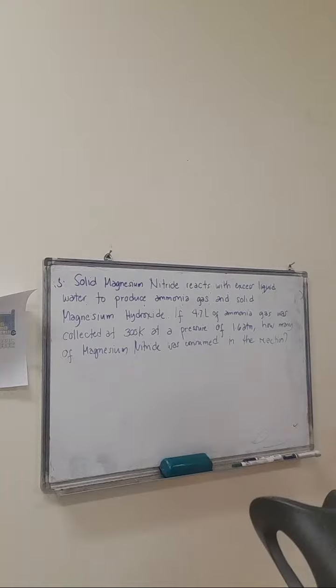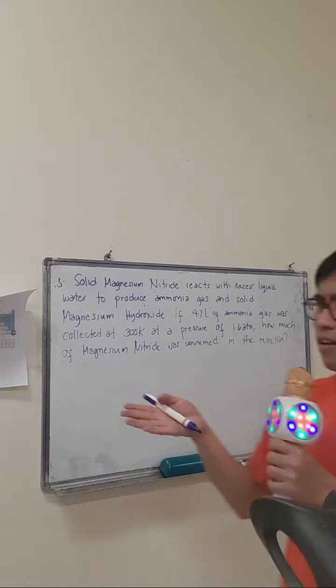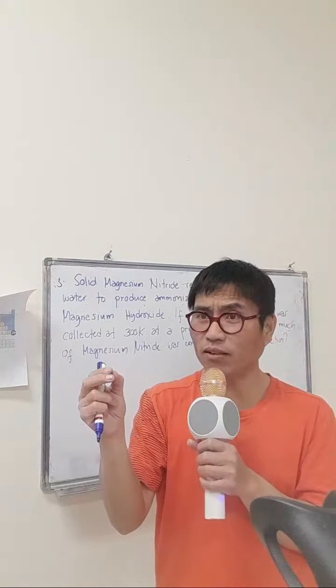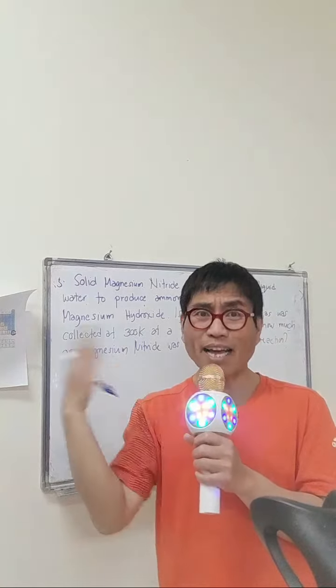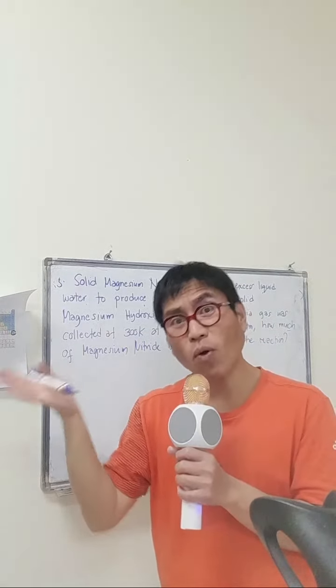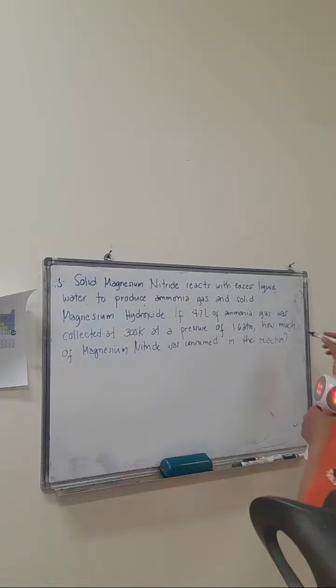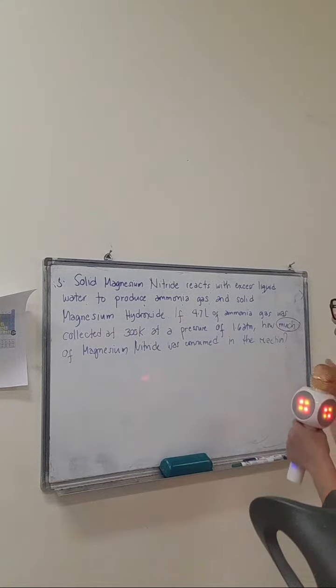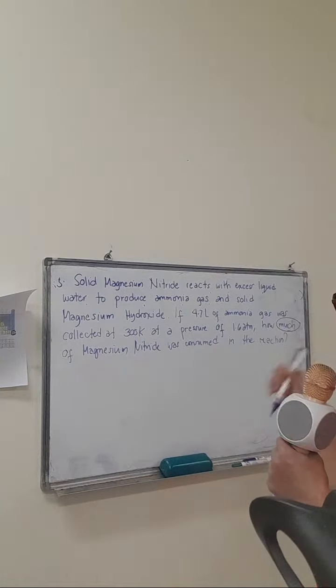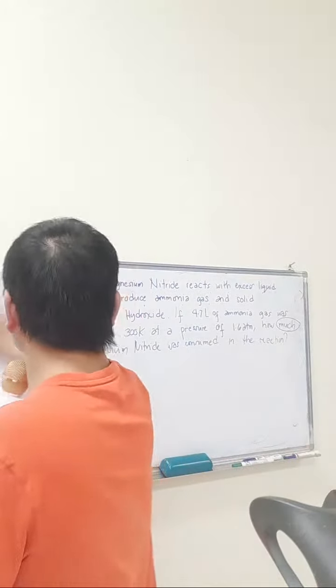I think it should be how much. That's how many, or grams, right? How much of the magnesium nitride was consumed, right? Because "many" talks about pieces, units, quantifiable parts. "Much" is the amount in terms of the volume, the mass. So there is wrong grammar in the question in the first place. We need to change this to "how much".